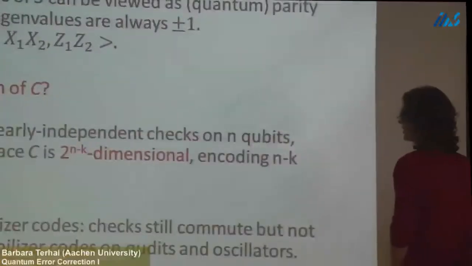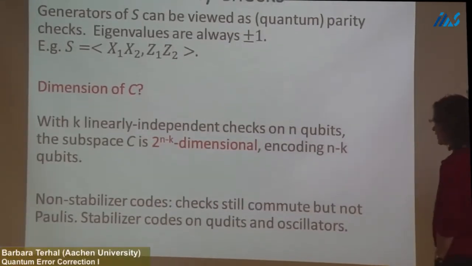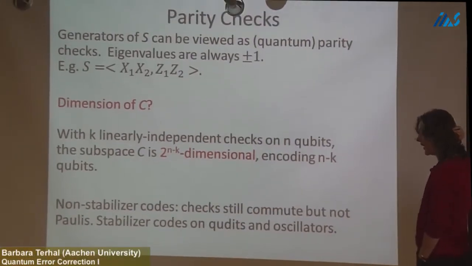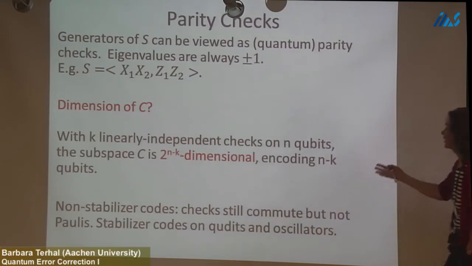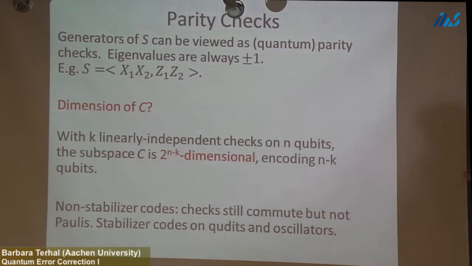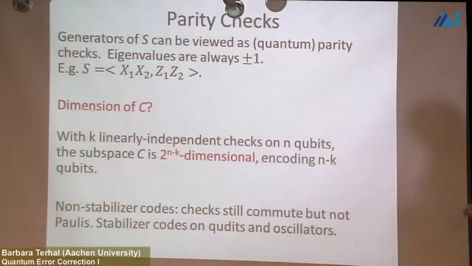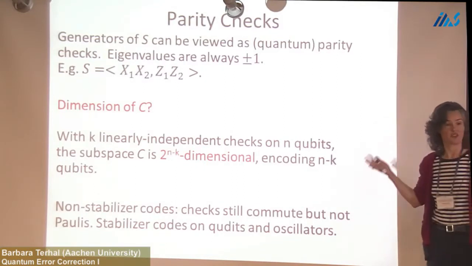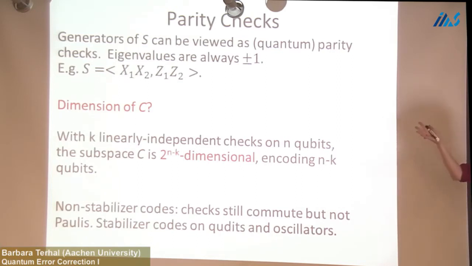One thing about non-stabilizer codes, I will not talk at all about it because I'm also not the expert on that area, I have to say. But you can define classes of non-stabilizer codes, which also have interesting topological properties. Of course, it's not trivial to define this subspace. It has to be a common eigenspace of some bunch of operators. And if these operators commute, then we know there exists some eigenspace that's a common eigenspace of all of them. If they're not commuting, then it may be hard to find such a space.